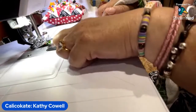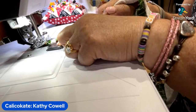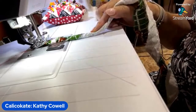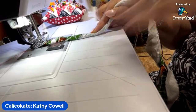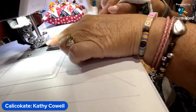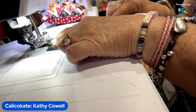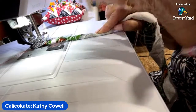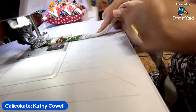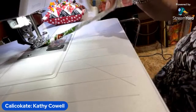So don't get too worried about the colors of your bobbin unless it's important to you that they match. Also, if you know that you're doing shabby chic colors, you're going to want probably lighter colors. Entirely up to you.